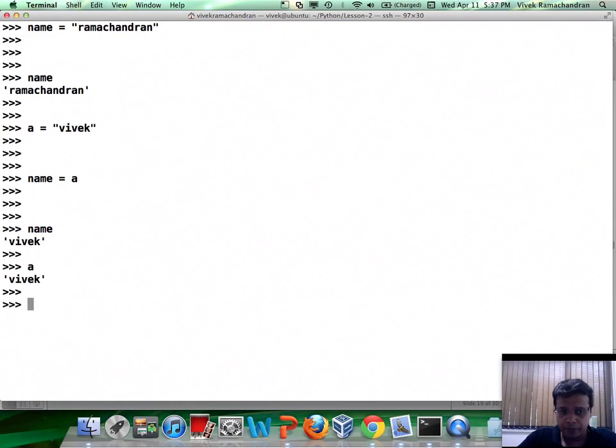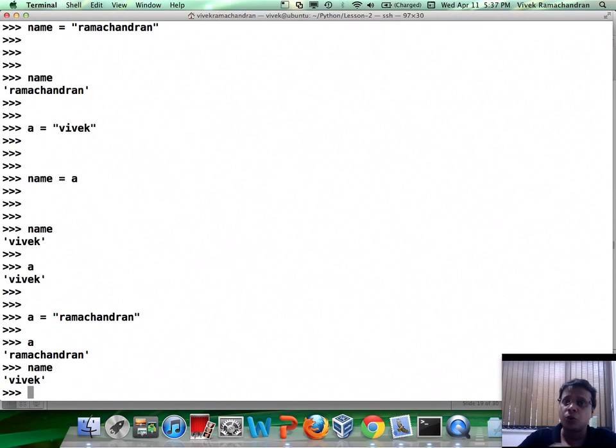And so does A. Now let's say we go ahead and say A is equal to Ramachandran. Here you go. But if I again print what name references, you would notice it continues to reference the object Vivek in memory. So this is how strings, being immutable, cannot be changed. However, the variables, which are just references to these objects, can be changed to refer to other objects.